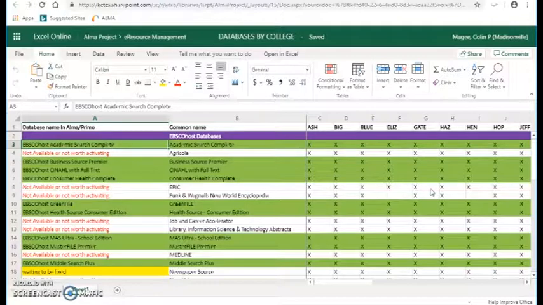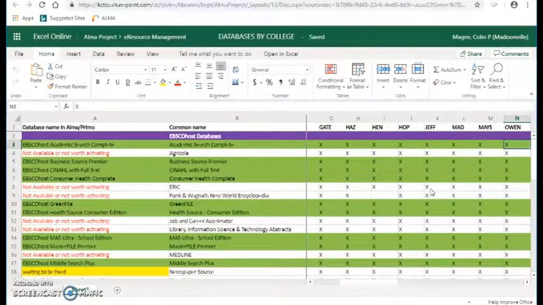So Academic Search Complete, that's the name of the database, and then you'll notice that it's been activated for all of the colleges, since this is one of the databases that we subscribe to as a group through KYVL. So an X means that it's a database that the college subscribes to. We all subscribe to Academic Search Complete, and it's highlighted green.